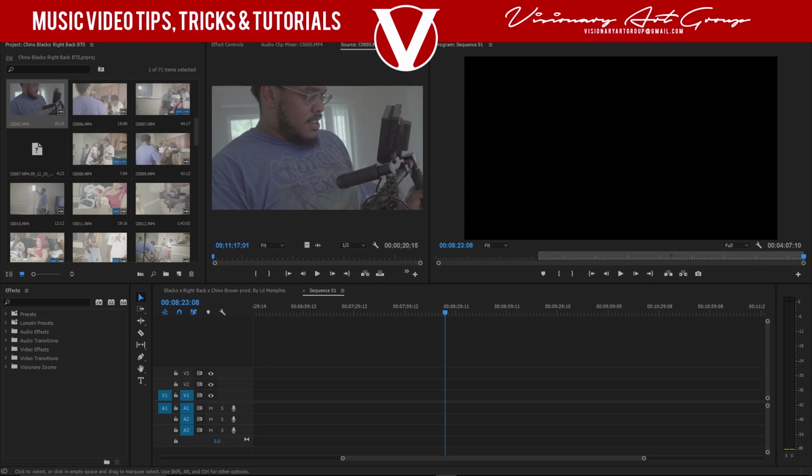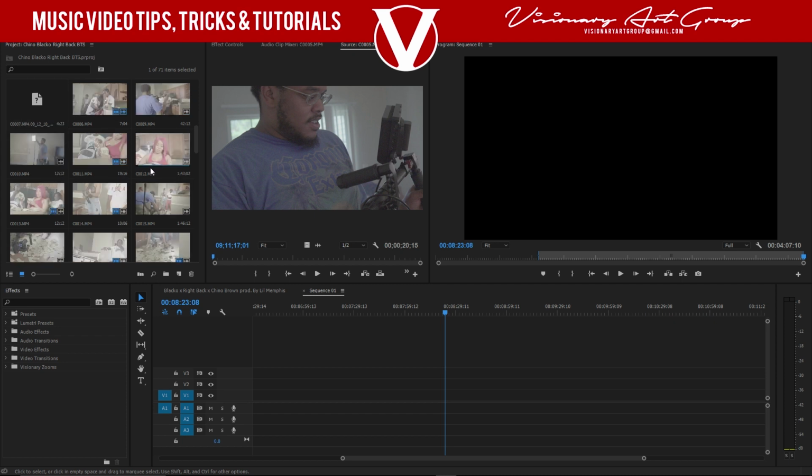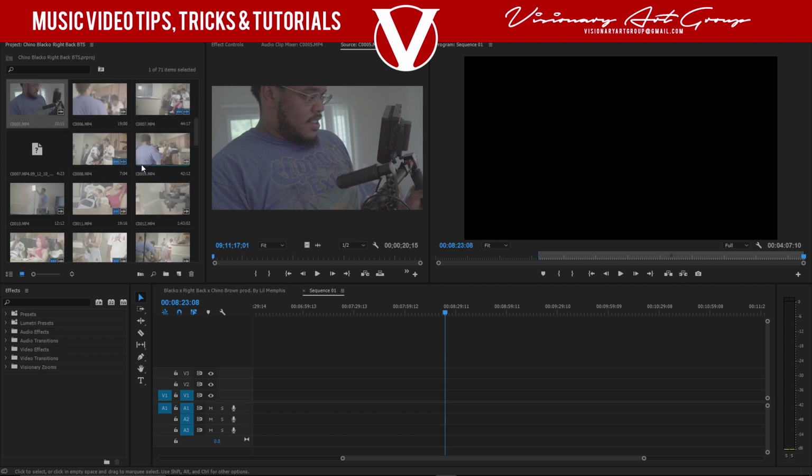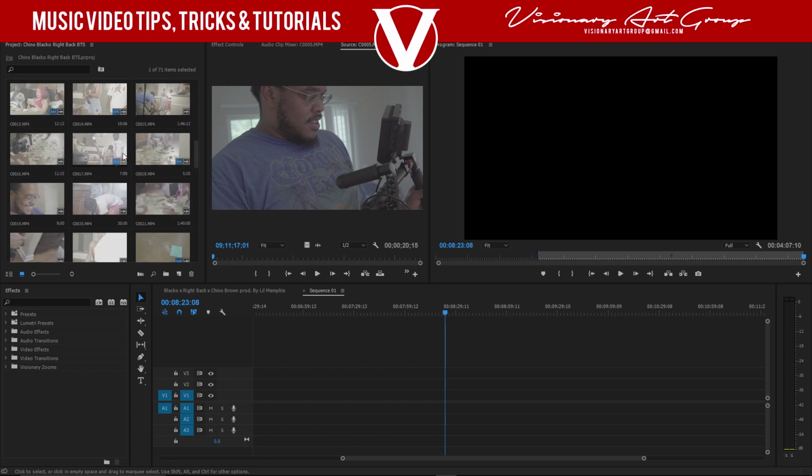This is pretty much my typical workspace setup. It's organized to where I already know what everything is. I already know where I have to go, and I can get to work, get finished quick, fast, and waste no time. So on my left right here, I have my project files. I have them a good size so I can see everything. I pretty much memorize my scenes, so I have them the size of a thumbnail. Once I start scrolling through them, I already know what clips I have.